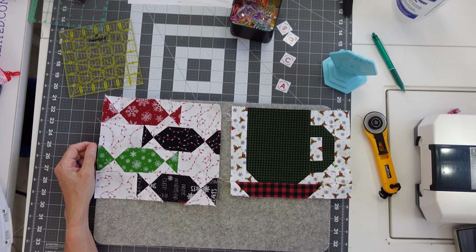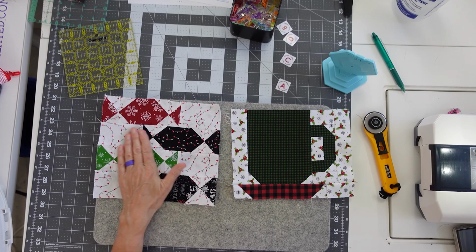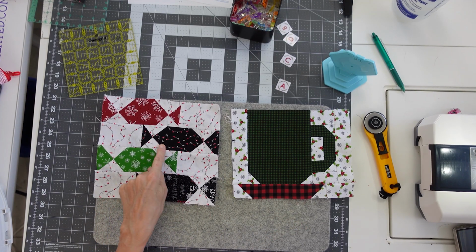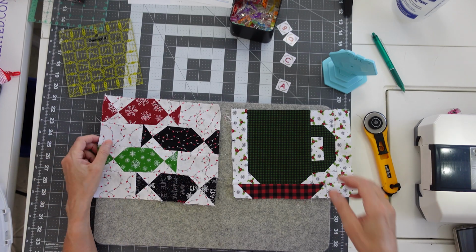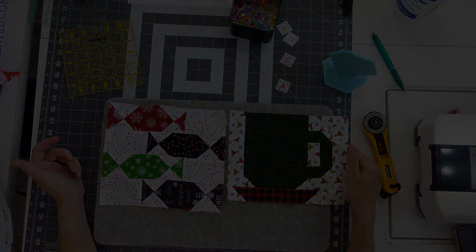Super easy. This really is a beginner's quilt block. So is this. So these flying geese and this big rectangle here in the middle is constructed exactly the same way. So not too hard. Yeah, let me know if you're doing this and what fabrics you're using.